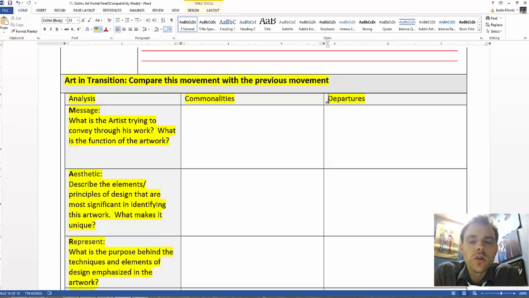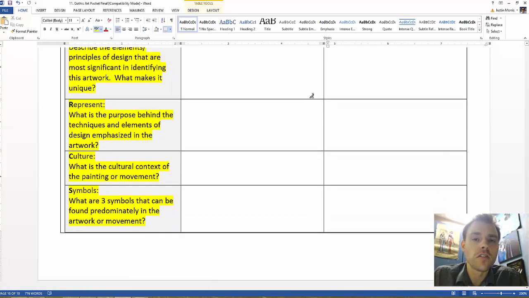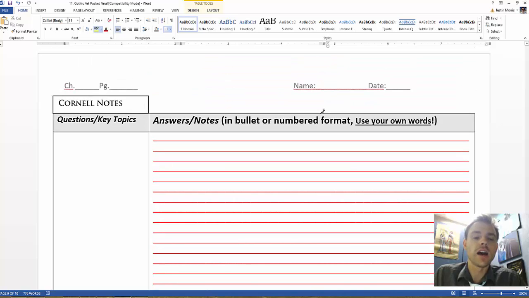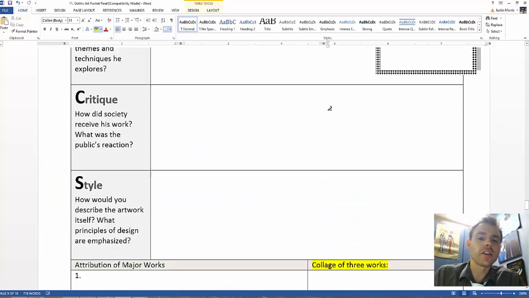So really, this art in transition is not only a type of question on the AP test, but also an important idea for thinking about the transitions of art over time. Humans are similar, but they've evolved some ideas depending on what's happening in the world. This is an important feature of understanding and studying human behavior from a historical perspective. And that's it. Once you're done with that, you have the commonalities and the departures, you have notes, you have art, you have writing, you have themes, and you have an art at a glance.